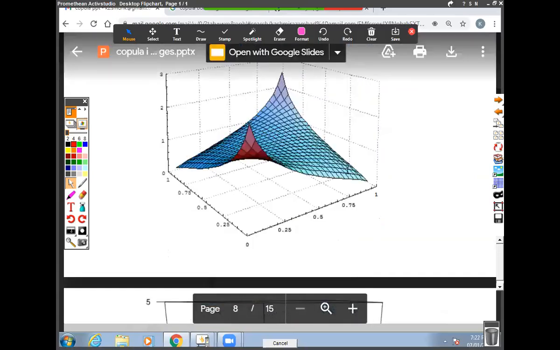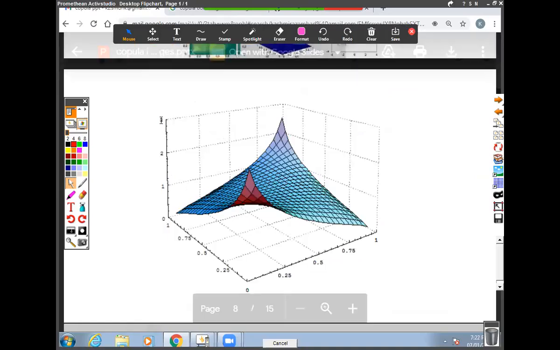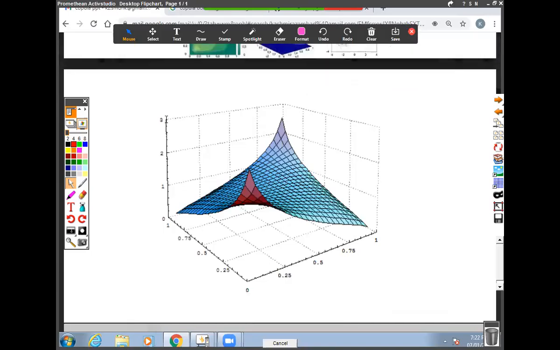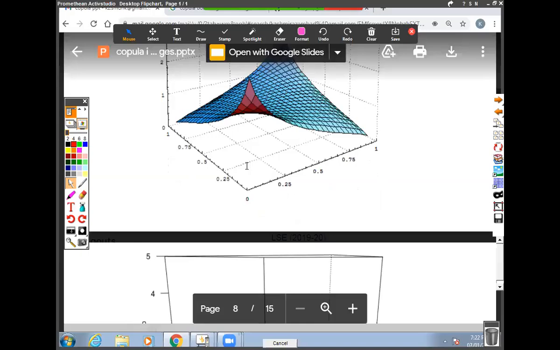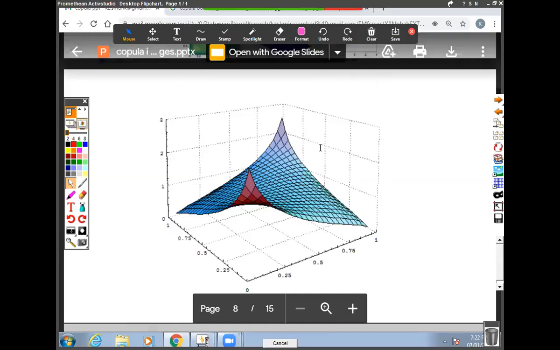Okay, so this is actually a copula density. Again, this is just my U and this is just my V, and this is my copula. When I'm saying density, I mean the PDF, because I know that this is 3. If the value of the copula is something like 3, it's certainly not a CDF. So this is the PDF, small f of x, y. And this is the value of U and this is the value of V. So for each value of U and for each value of V, so this is like your room.